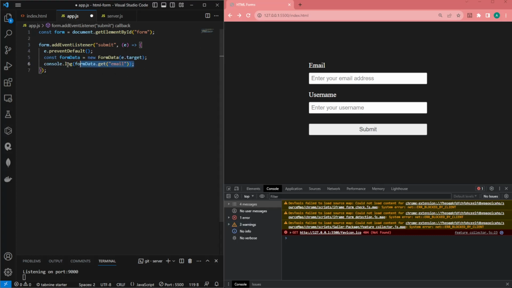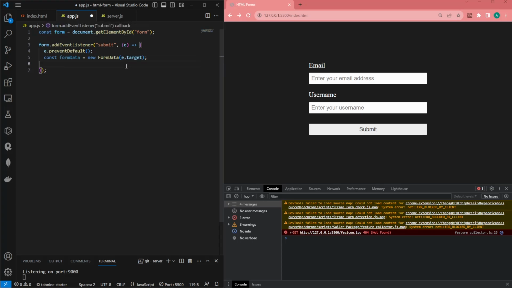Okay, now to actually get the data within a form element, we have a new FormData object, and this will accept a parameter of an HTML element, and we can pass on the target of our event, which is the form that we just submitted. So e.target.